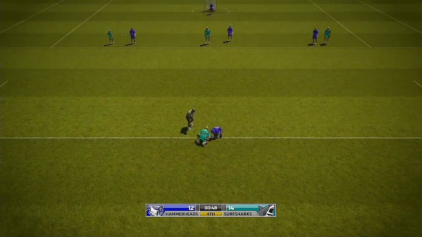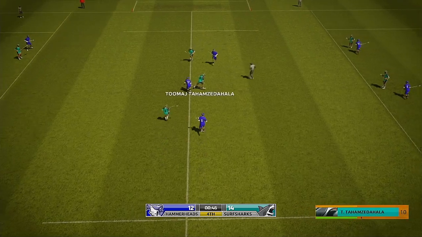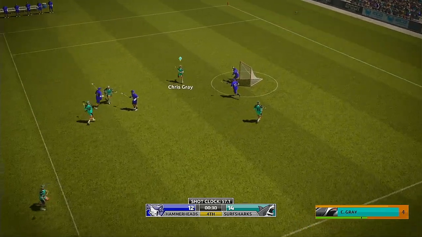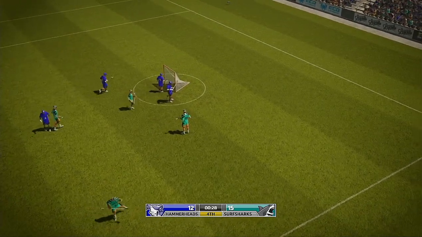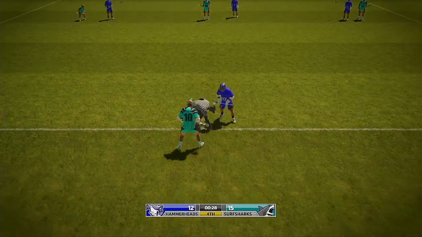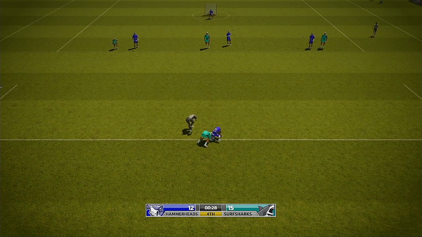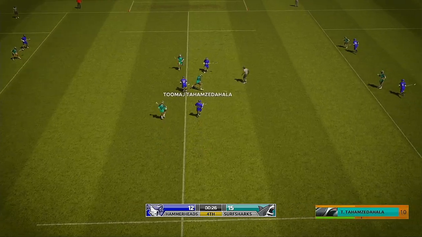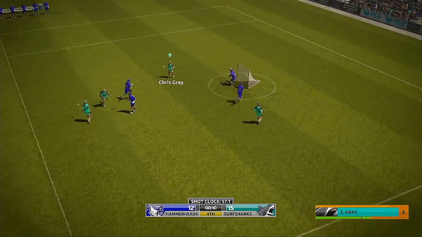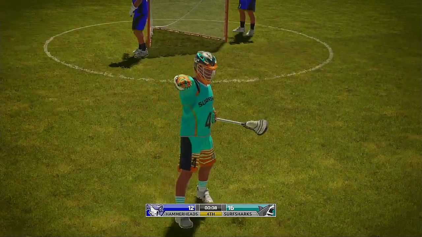Every faceoff is important. Let's see who comes away with it here. The home team win the faceoff. They have to work quickly here. Shoots. And scores. We are back and underway. This could be the closing faceoff of the match here at Hampden Park. 10 gets in first, and the home team have the advantage. Buries it. That's his second today.